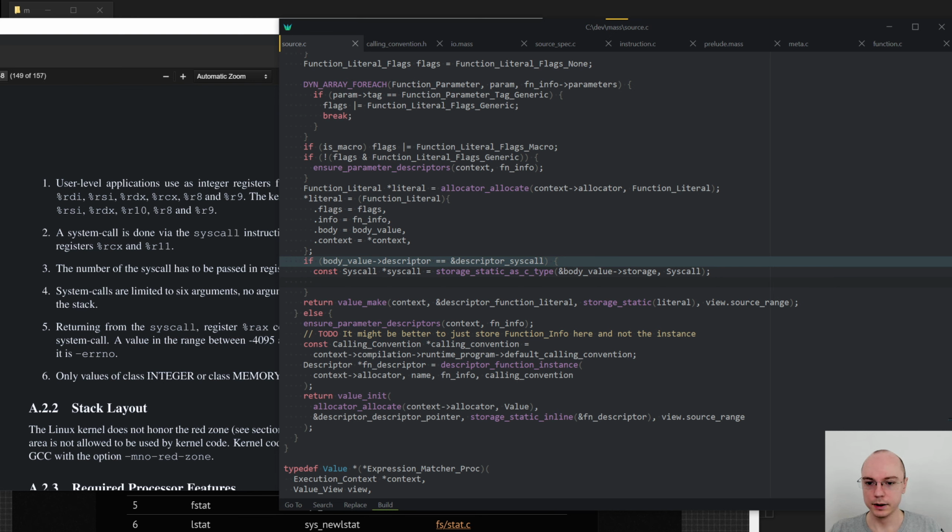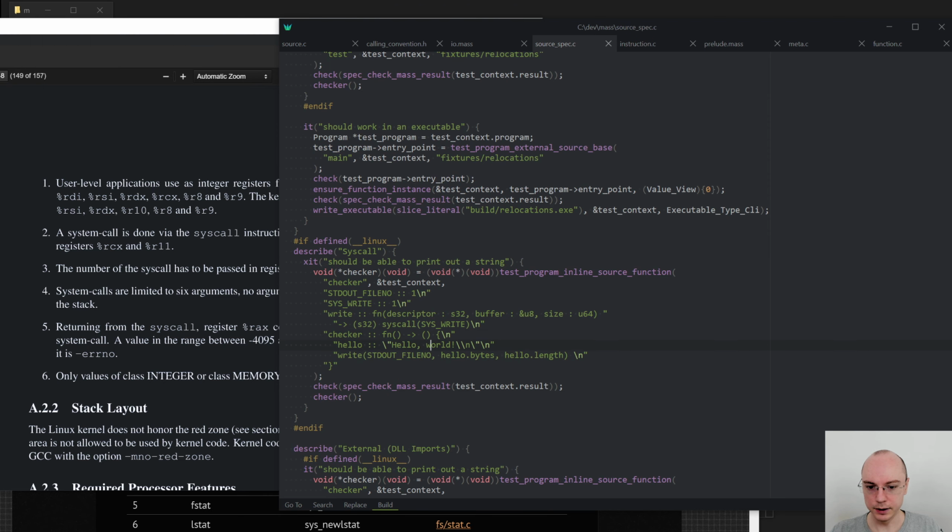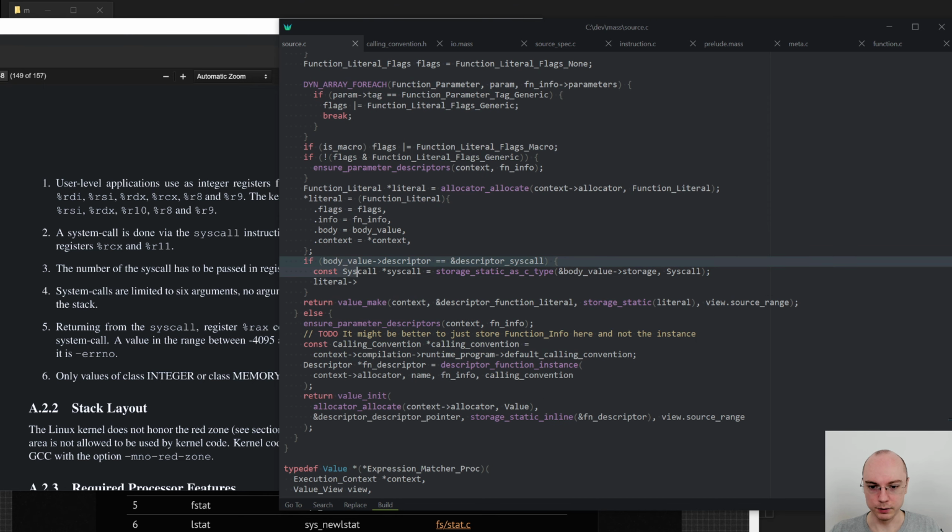Right. So now I know that we want to do a syscall. Let me go back to the test. If we see a function whose body, this is the header of the function and this is the body of the function, if the body is defined to be a syscall, then I will end up in this branch and I can say literal calling convention.